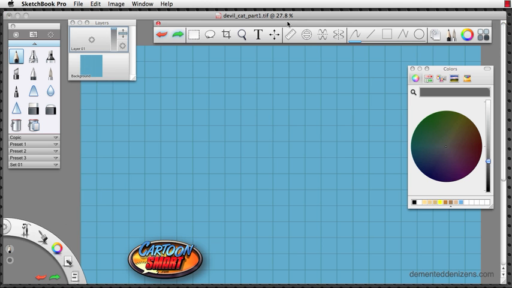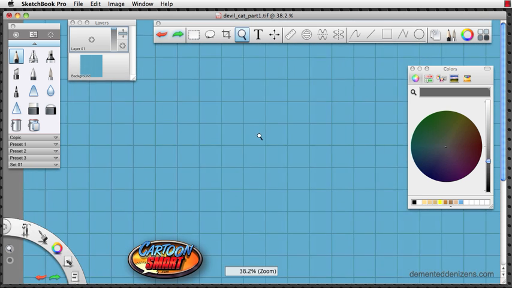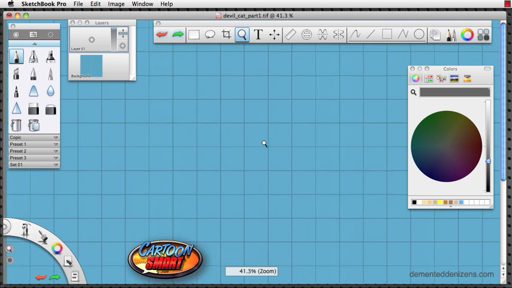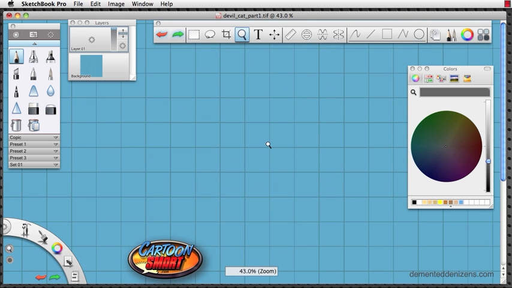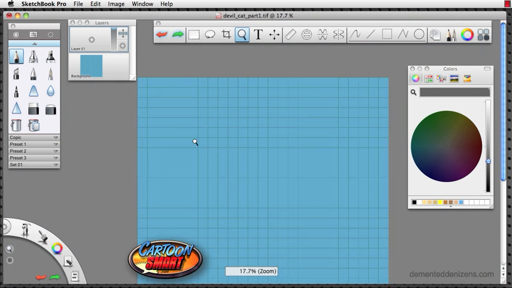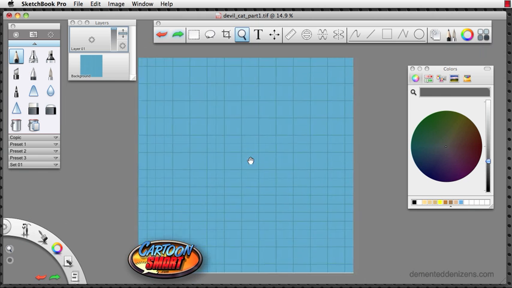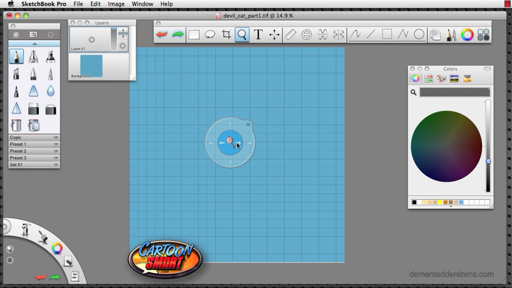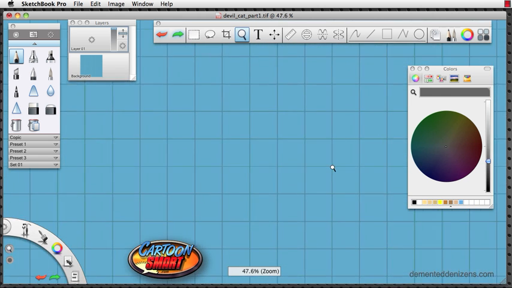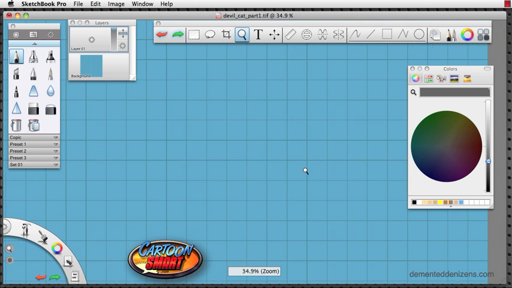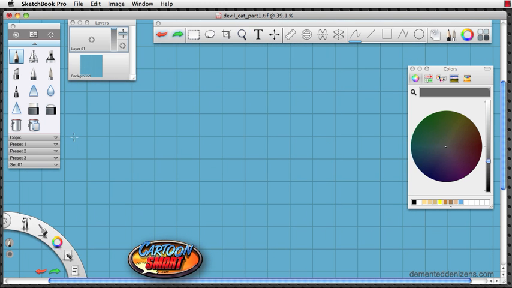Alright, so I do want to zoom in a little bit. Actually, we're zoomed in 27.8%. If I hold down the space bar, as we saw in the setup video, we can zoom in, and I want to work probably something about right there. And I do want to stay somewhat in the middle, like about right here. That way we can work outwards with our cat. Okay, now that I have covered those few tidbits here, now we can actually get started.